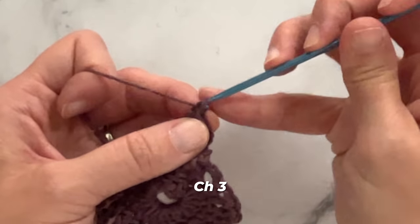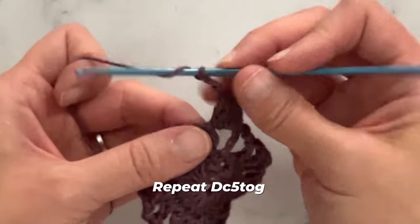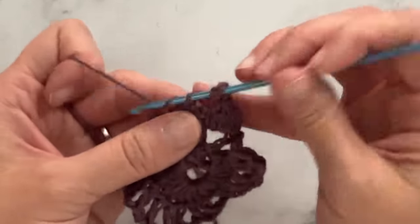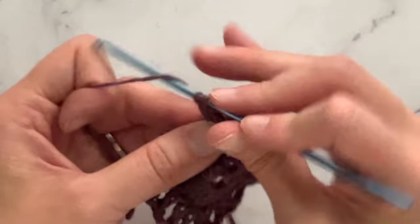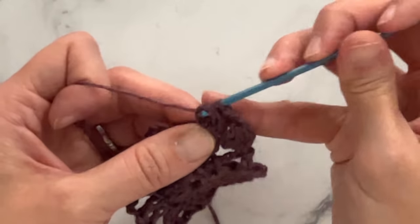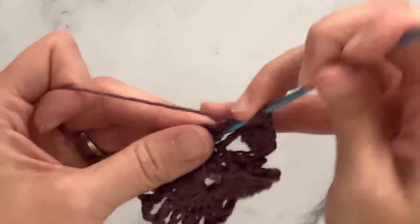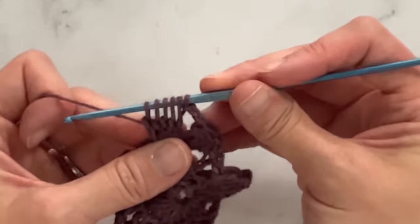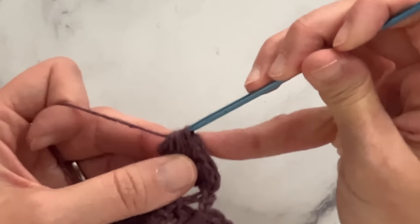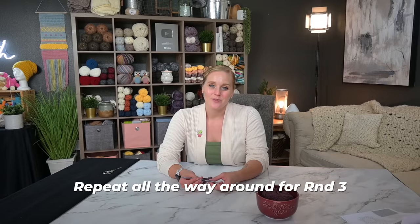Chain three. One, two, three, and repeat. Double crochet five tog. One, two, three, four, five. There are a total of six loops on my crochet hook. Yarn over, pull through. And then one, two, three. Repeat this pattern all the way around for round three.